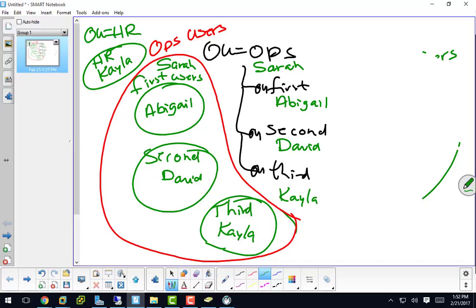And it might make more sense if I show it on the organizational unit and actually show what it works with. But the advantage here again is I only have to remove Kayla once and put her into another container, rather than having to find all the different parts of the department that she may be part of. And again, there's no right or wrong in this. This is just one method of working with it. That's all.